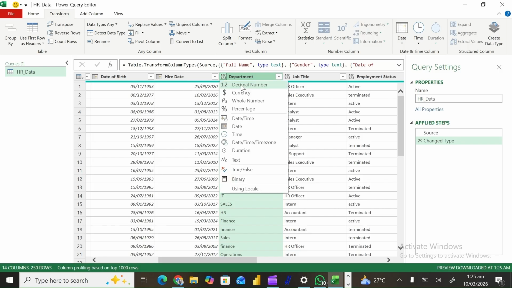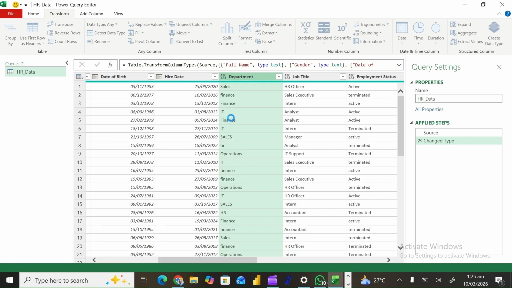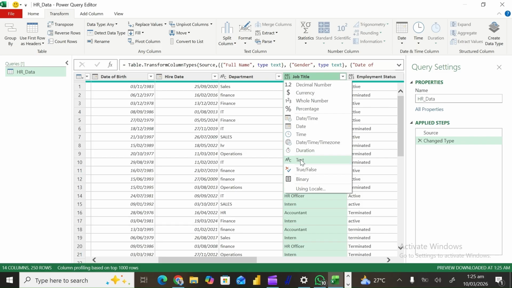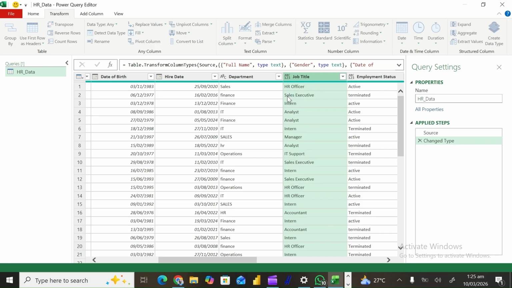the department, let us change it to text. The job title, all the information in there are text. So we need to properly identify that column with the correct data type.